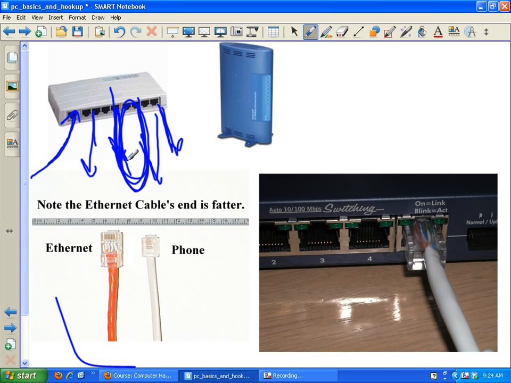Well, no, it's gonna go and it's gonna come back in this port as it's coming back in this port, so it's gonna get sent back out that port while it's getting sent back out that port. And it brings us down to a screeching halt really, really fast. Okay? It happens a lot when PCs are getting hooked up.